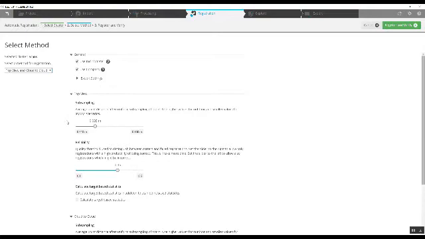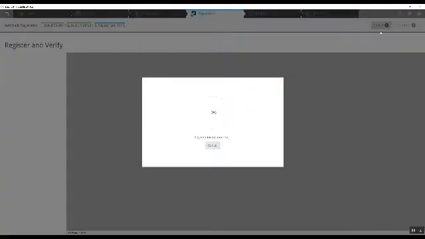Sometimes you'll see it will actually pull a scan into a cluster on its own before you even get a chance to see it. Sometimes that happens where cloud-to-cloud will actually do a little better job of putting the scan registration together than just the top view. But right now, we're going to use the default top view cloud to cloud registration method. Top right hand corner, register and verify.